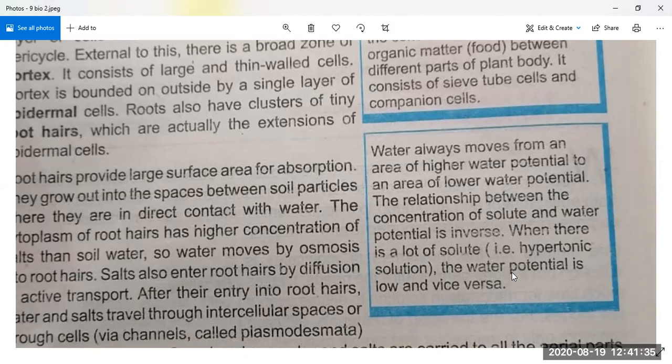Now I will explain. I have told you the internal structure of a leaf. Now I will discuss with you the functions of the root here. You can see it is given in your book. In this paragraph, you can give the heading: functions of root hairs. So what is the function of the root hair here? First, I have told you that roots always grow inside the soil, and when they grow inside the soil, they produce a large surface area.